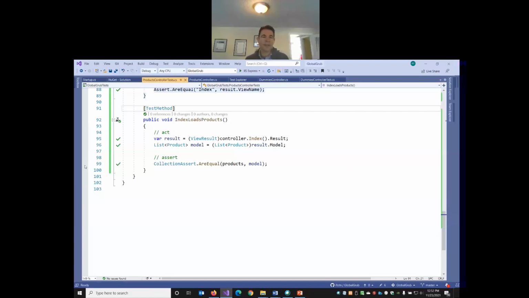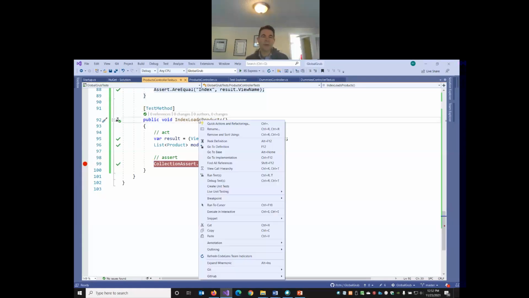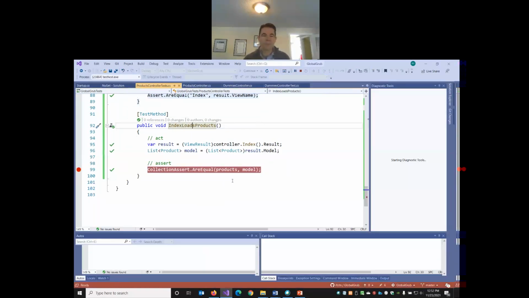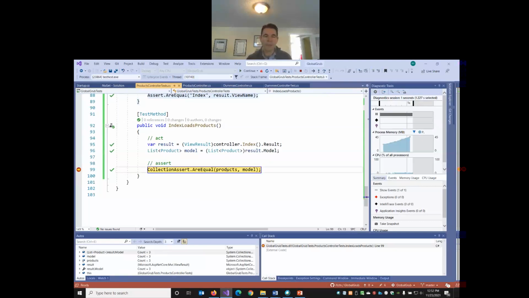Now, just to check this, I can actually use my debugger. So if I put a breakpoint here on my collection assert, I can right-click my method name and choose Debug Test. So I can actually watch it execute. So when we get to here, it says there are 3 products and 3 items in the model.